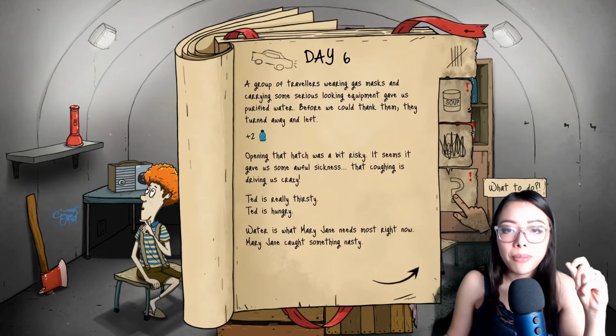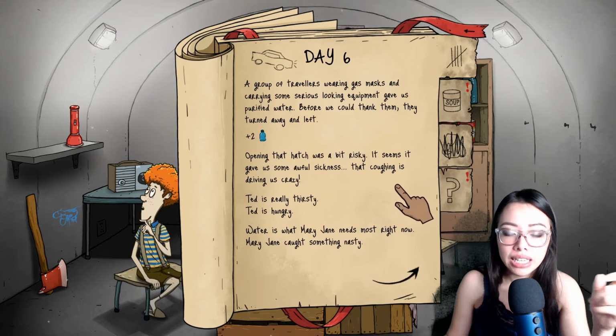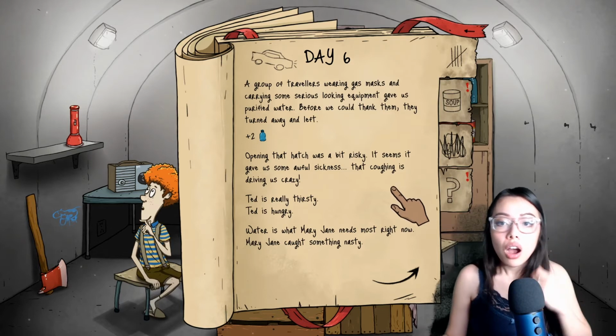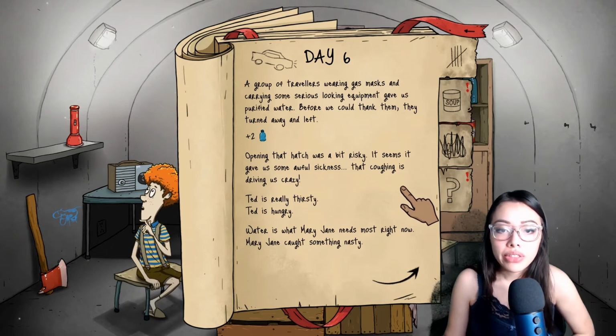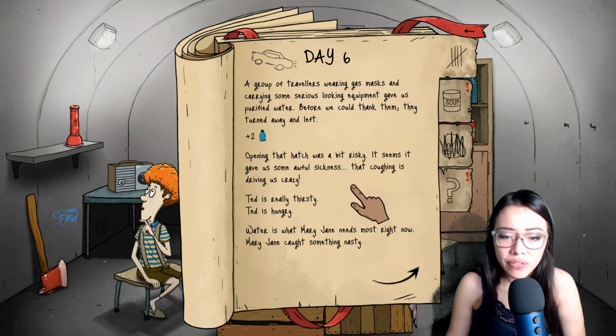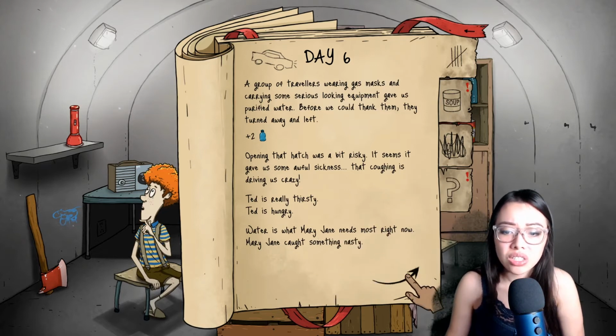Day 6. A group of travelers wearing gas masks and carrying some serious looking equipment gave us purified water. Before we could thank them, they turned away and left, plus 2 waters. Opening that hatch was a bit risky. It seems that it gave us some awful sickness. That coughing is driving us crazy. Ted is really thirsty. Ted is really hungry. Water is what Mary Jane really needs right now. Mary Jane caught something nasty.